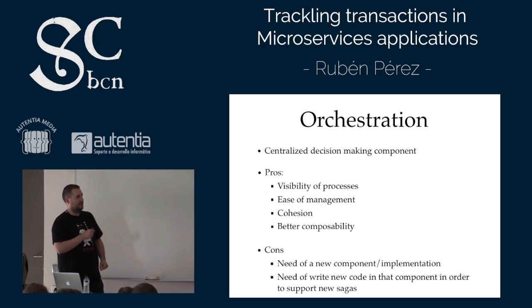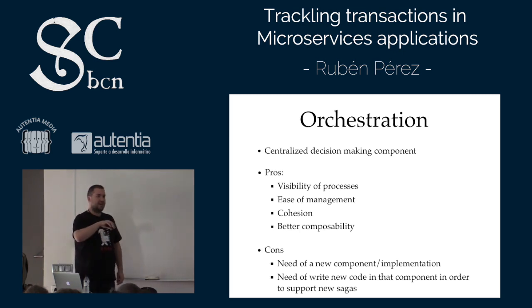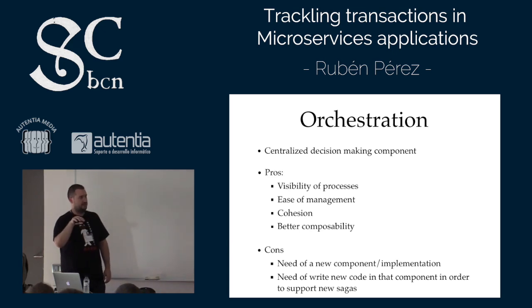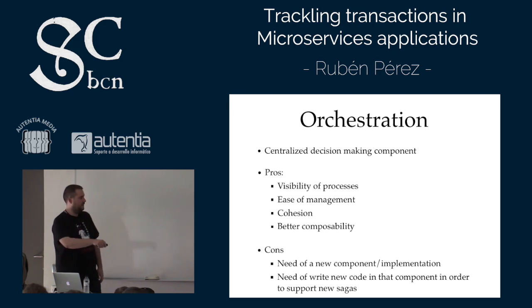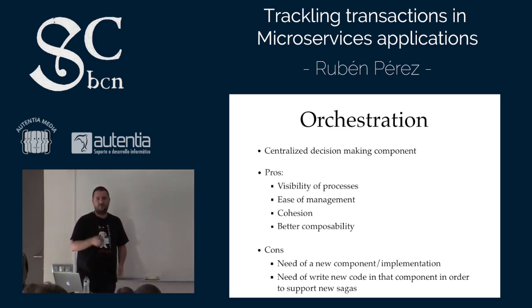So you can implement a new saga message without all that logic inside of it, so the services wouldn't require any changes. But if you have a normal application in which you are not delivering features daily, I would rather choose orchestration because of this. Because you can see, you have better cohesion and better composability, and also you can extract a lot of information from your system.